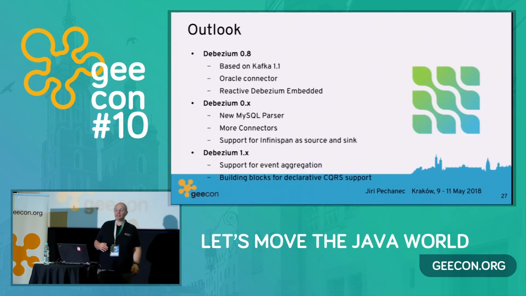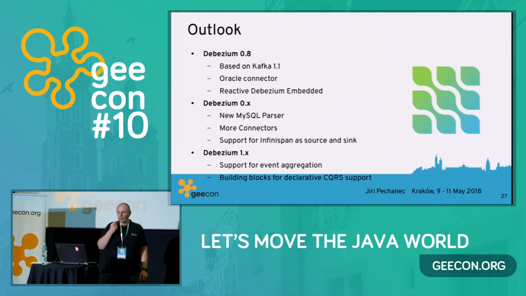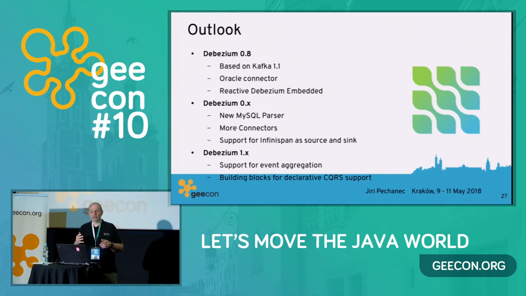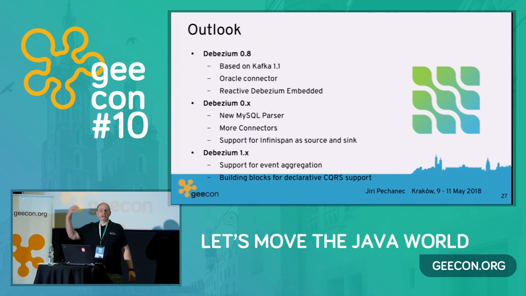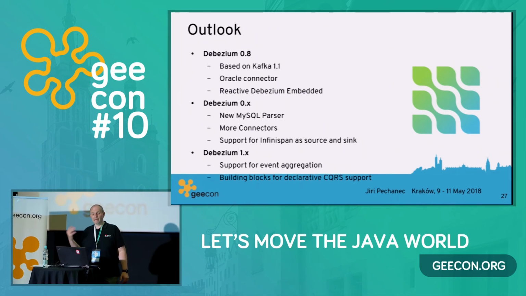So, what are the plans for the future? I would say 1 or 2 weeks away is the release of Debezium 0.8. This one will be based on Kafka 1.1. The biggest changes will be the Oracle connector I have mentioned, and it will also contain support for a reactive embedded version of Debezium. The further version, 0.x, will contain a new MySQL parser.